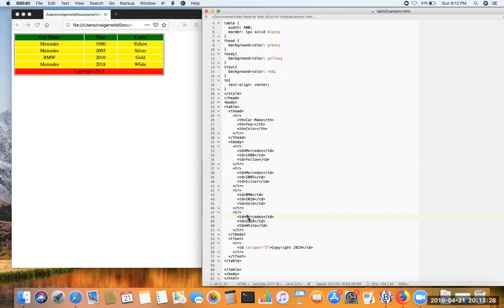So we have, in this case, TR, TD, Mercedes, close TD, TD 2018, close TD, TD white, close TD. It's right here, this bottom one. Again, the yellow will have to be taken care of in the CSS, but also by default, these cells should all be to the left. So that is also taken care of in CSS.